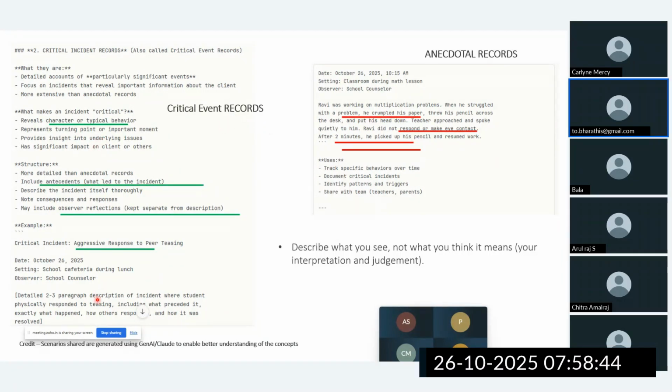So the focus items are: what was the behavior that happened, what was the precursor before the incident, and what were the reflections. This is what I was talking about. This will be called out as a separate note, but not during the narration of the incident. After your critical event record is completed, at the end there may be a section to talk about your reflection, right? There you can talk about your interpretation as a reference, but that will still not carry much weightage. What is going to carry weightage is the event that has happened.